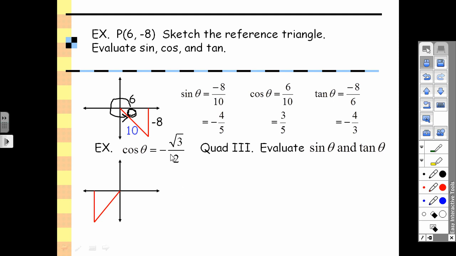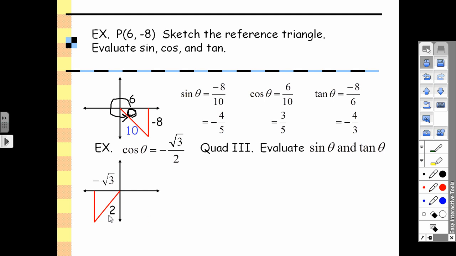And then what you have to remember is in cosine, this is the adjacent side, and this is the hypotenuse. Now with the negative, we have to figure out, does it go with the √3 or does it go with the 2? And the rule of thumb is that your hypotenuse, or this ray, r, radius, whatever you want to call it, is always going to be positive. Okay, so the 2 that's going to go right here, that's the positive. That means the √3 has to be negative. So let's plug those in.